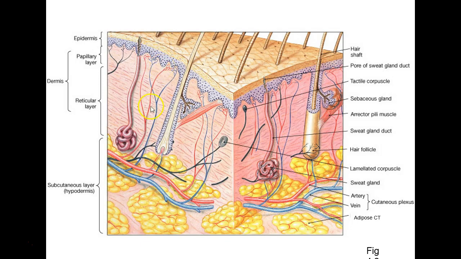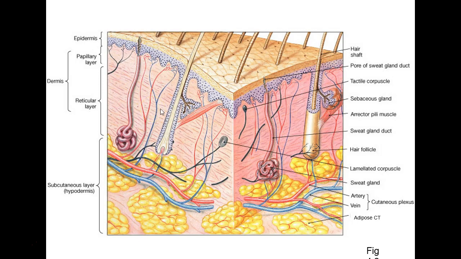The epidermis goes from the basement membrane up, divided into five strata. The dermis goes from there down, composed of two layers: the papillary layer and the reticular layer. The papillary layer is mostly areolar tissue — it's a little looser because of all the capillaries and vessels near the epidermis, which need to pass nutrients and oxygen across. As you go deeper you get into the reticular layer, which is more dense — dense irregular and reticular tissue.